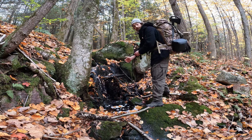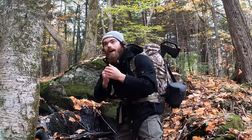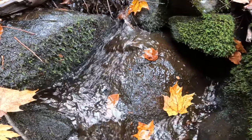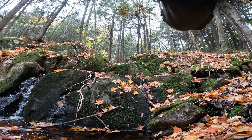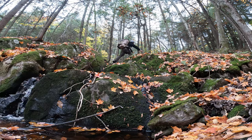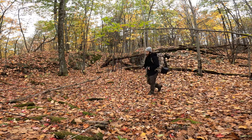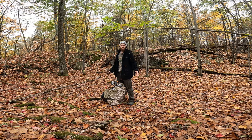Idea, this was here. Well, fresh water, guys. Yeah, a beautiful spot. So I'm just going to basically follow this stream. Okay, my back's hurting. Oh my gosh, that's so comfortable. Well, as you can see, we found the spot.